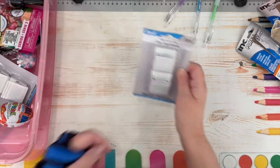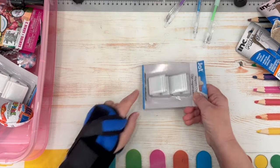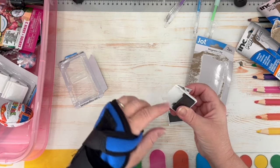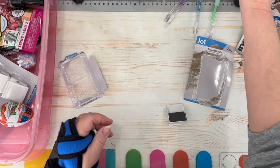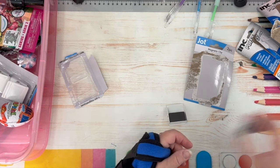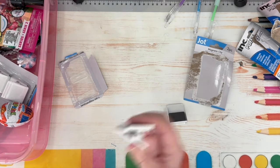Okay. These were new to me. They are by Jot. They are magnetic clips. They say heavy duty, and they are heavy. The kind that we can clip to our metal craft carts, and they are metal. These are metal, painted enamel. They have big magnets on them. Okay, my tripod is not cooperating with it. I'm not clipping to anything. I have nothing metal around me to test it on. But yeah, that's the idea, but I want to test it.